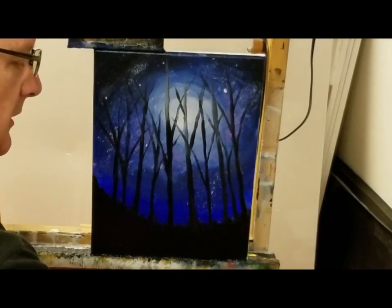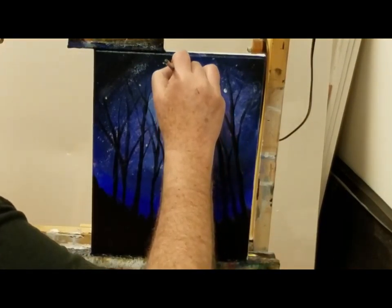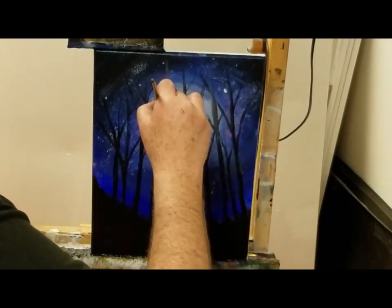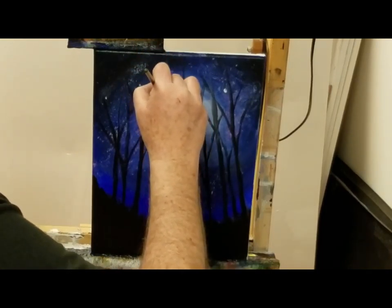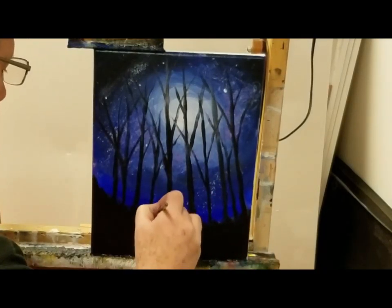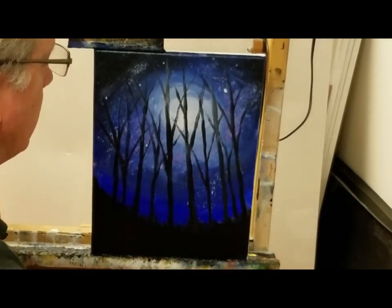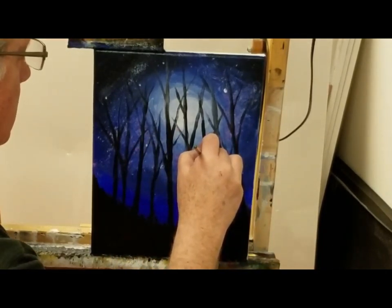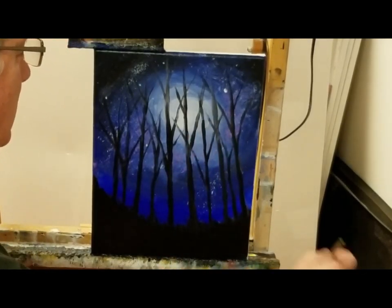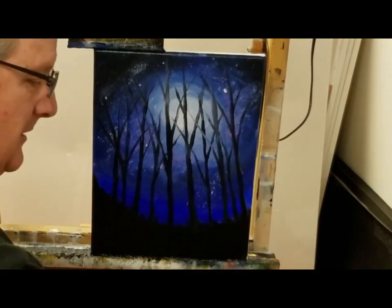And that's so. I'm going to get my brush wet. My brush is drying out. If I get this damp again, it's going to help flow the paint even more. There we go. See that? My brush was getting dried out. In other words, it was losing the water consistency in the bristles. So now when I add a little bit of water on there and let it get damp, it makes the paint flow even better off the tip of the brush. Keep that in mind when you're painting with this. There we are.